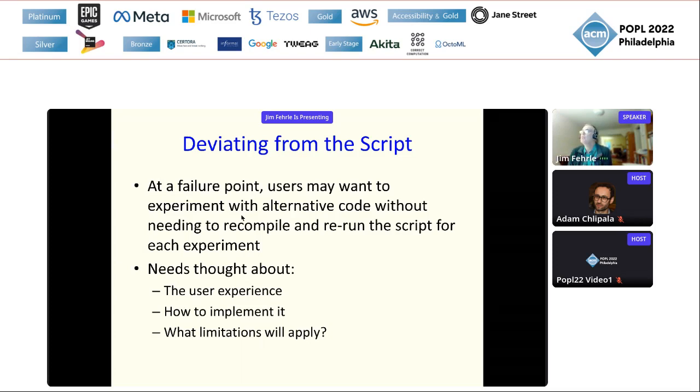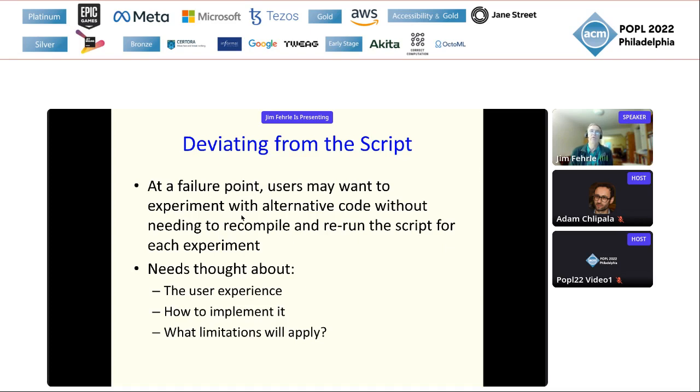Another thing people probably would like is if they've gotten deep into a script, suppose they have a failure, and they might want to experiment with different alternatives to get around their failure. And you'd like to be able to do that without having to recompile and then rerun the entire script for each experiment.